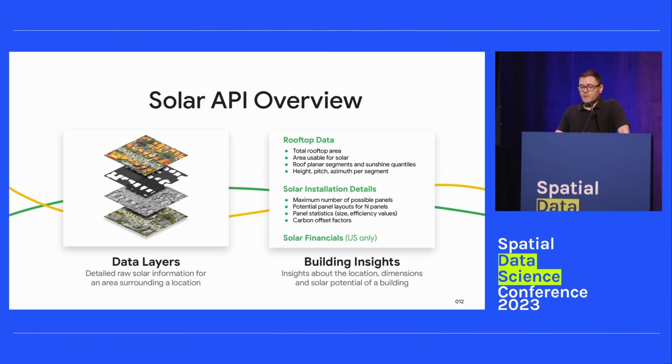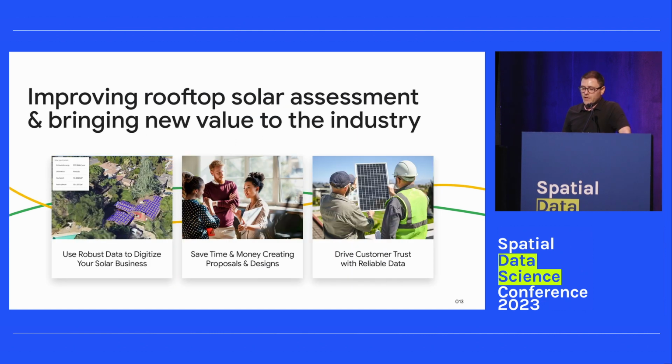So we use high-quality imagery and maps data and AI models to analyze the imagery about rooftops. And it looks at slopes, obstructions, shade patterns, weather data to get accurate information about sunlight hitting the roof. So this allows us to calculate the solar potential of a rooftop. So why is this useful?